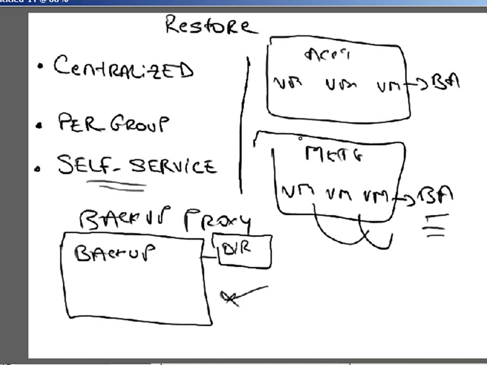Now, based on the size of your organization and the amount of restores that you do, some organizations will do a lot of restores. Some organizations won't do a lot of restores. It all depends on the policies that you have in place, on what you decide that you will allow to be restored and what you will not allow to be restored, what you're backing up and what you're not backing up. If somebody loses a screensaver, are you willing to restore that? If you're going to that extent, then you're going to have a lot of restores. If you're not going to that extent and you know which data needs to be backed up and which data needs to be restored and which data you can tell the user, you know what, this is personal stuff.